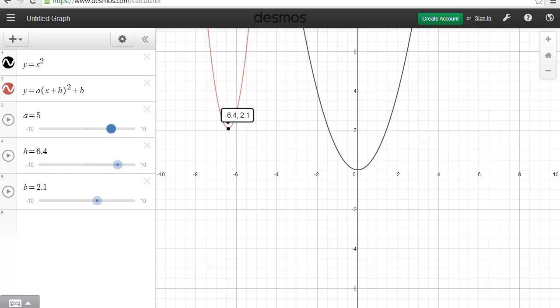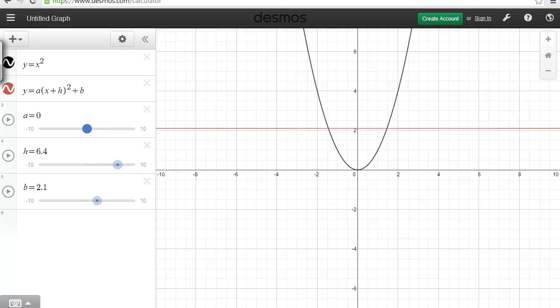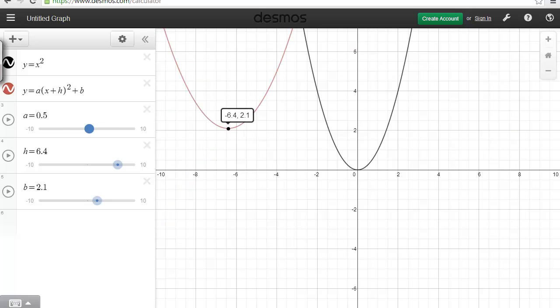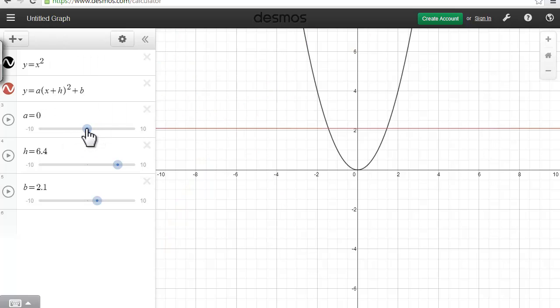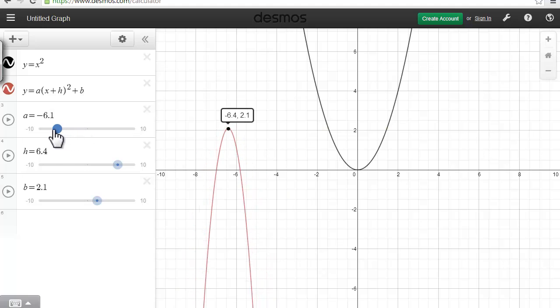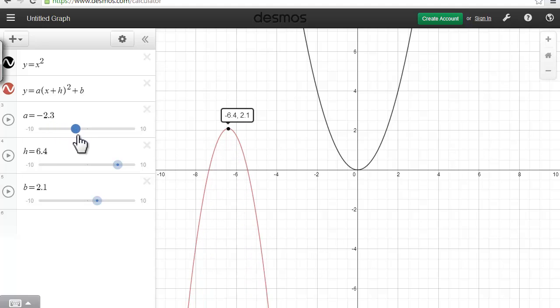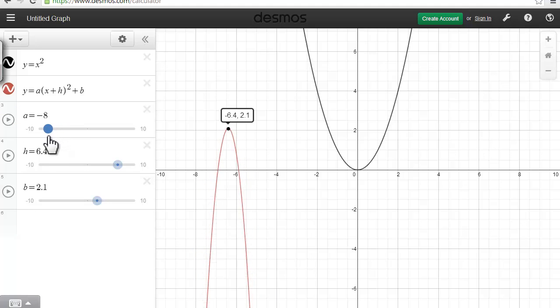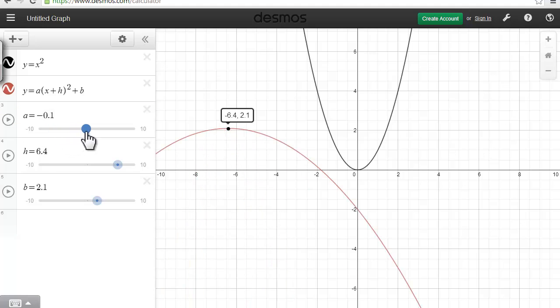So a bigger constant at the front will make it narrower, smaller, getting close to, notice when it's 0, it becomes a flat line. Did you see that earlier? I can't quite get it to that. But as soon as it gets to 0, it gets flat. But then as soon as it gets to, there it is, 0 is flat. As soon as it gets to negative, it then again just flips down and then becomes tall and narrow for big numbers and wide for very small numbers.